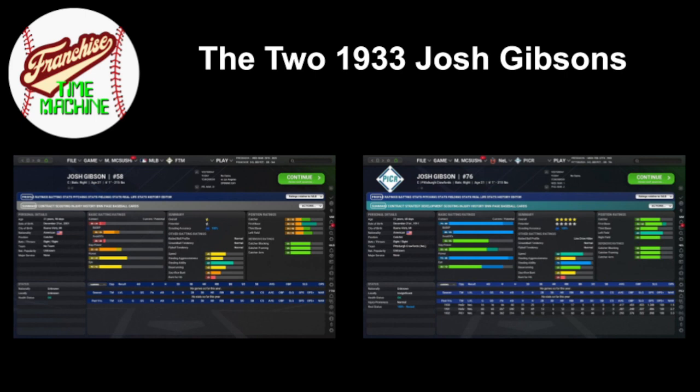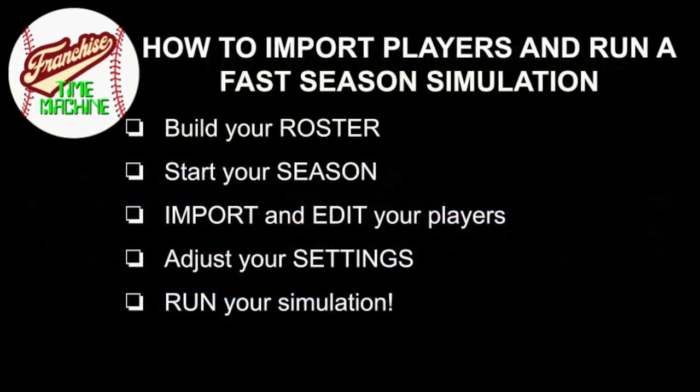So in this all rookie seasons sim that we're going to do as a demonstration, Josh Gibson and Jackie Robinson from 1945 with the Kansas City Monarchs, those are the two players we're going to have to edit because the import, for whatever reason, doesn't find the version we want of them. If you don't have players like that, you don't have to edit anything. You just import, and then it'll pull the players from history that you want, and then you'll adjust your settings. There are a few settings you'll want to change to have a better simulation, and then you just run it.